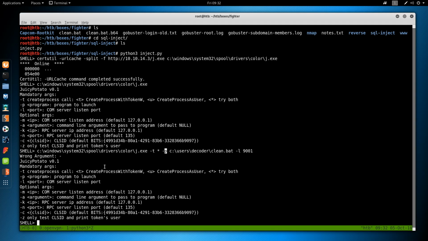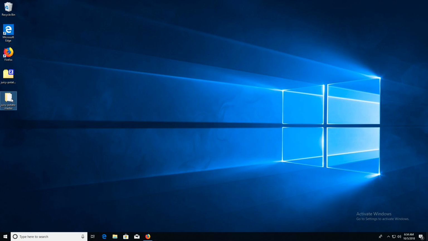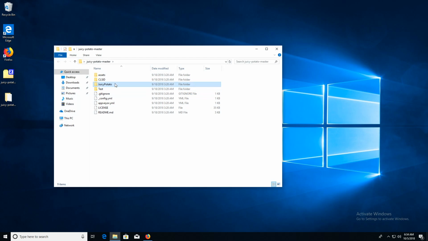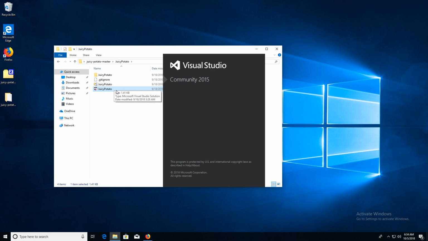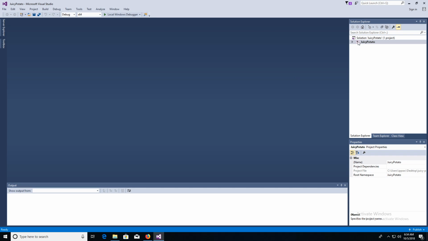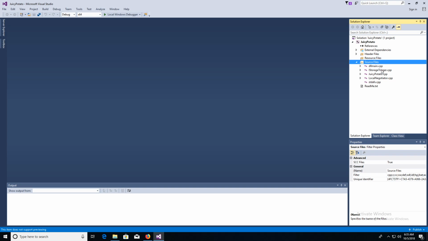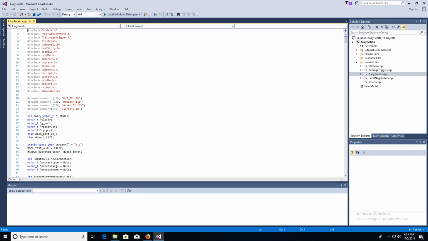So let's do that. I have JuicyPotato on my desktop. Let's just go into it, and we can run Visual Studio. So it has opened, and we can go into Solution Explorer, go to source files. That's what I was looking for. And then JuicyPotato.cpp and get the code.